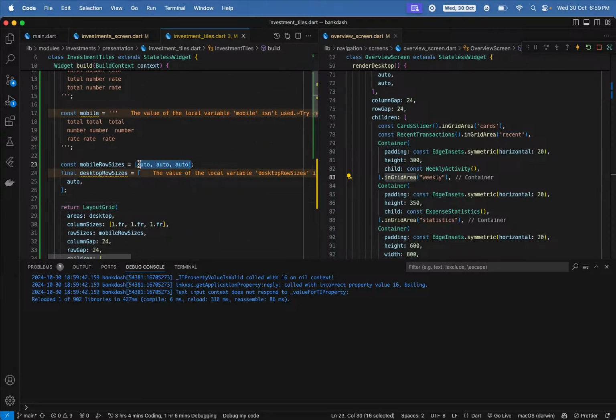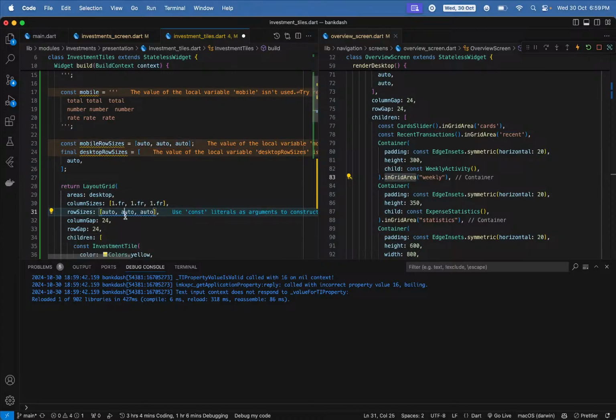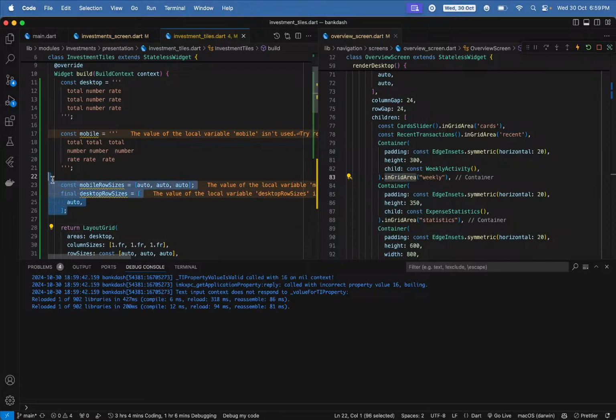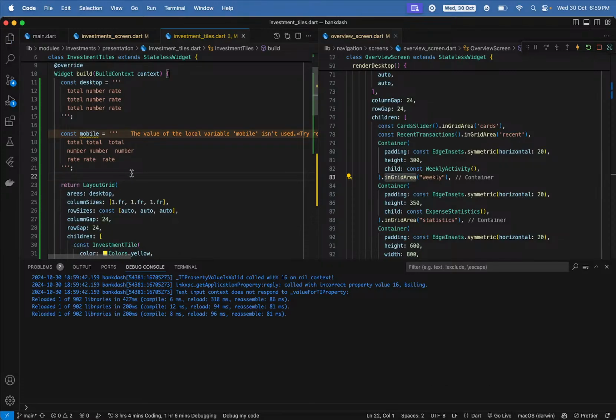The same thing again, we don't have to worry about this. We just have to make sure that we define the grid area properly. This is working same as how our CSS grid works.